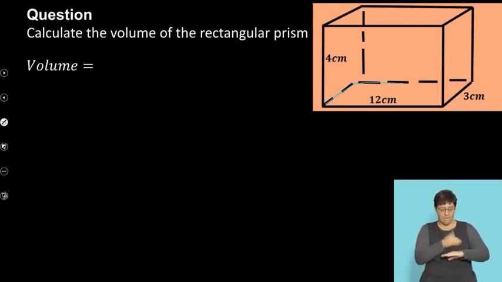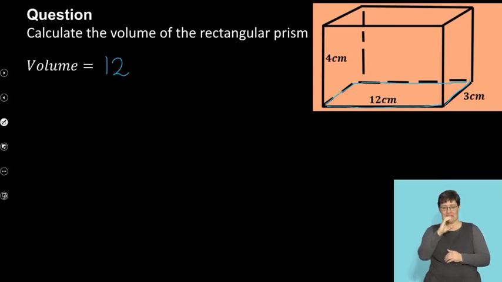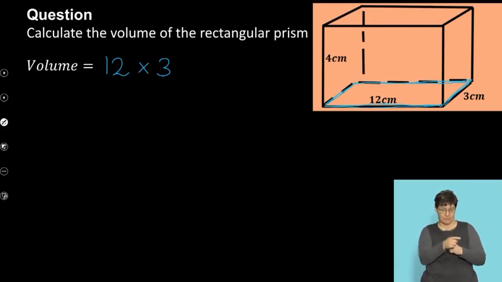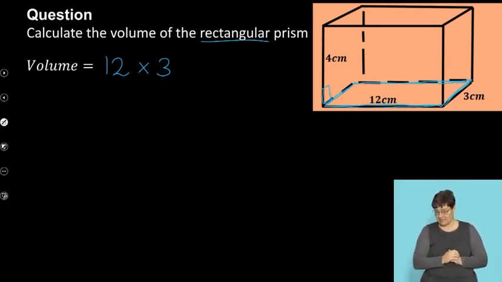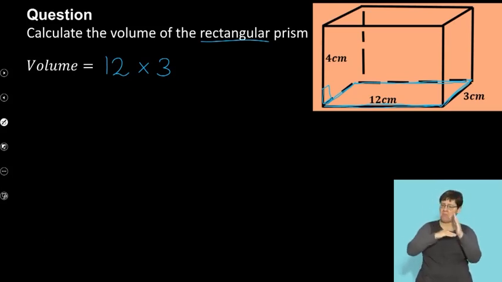So the base is this bottom base rectangle, where we can see it has a length of 12 centimeters and it has a breadth of 3 centimeters. So I have first calculated the area of this rectangular base, and that is the first part of the volume calculation. I am then going to multiply it by the perpendicular height. Because I've been told that it is a rectangular prism, that means that all of these corner angles are actually at 90 degrees, which is good news for me because this means that this 4 centimeters represents the perpendicular height of the rectangular prism. So I'm going to have 12 times 3, then I'm going to multiply it by 4.